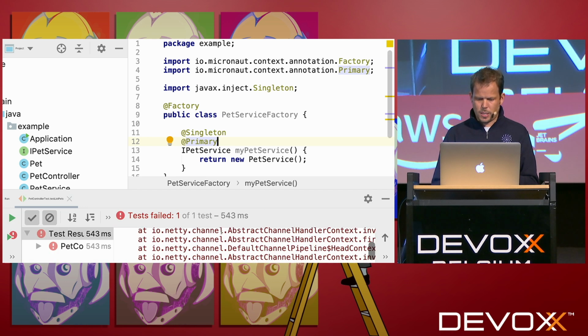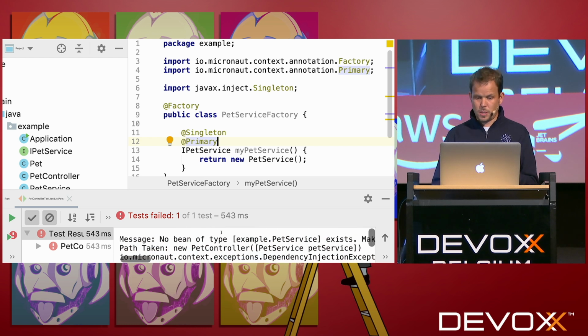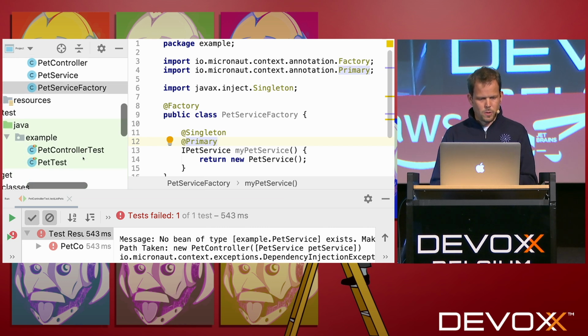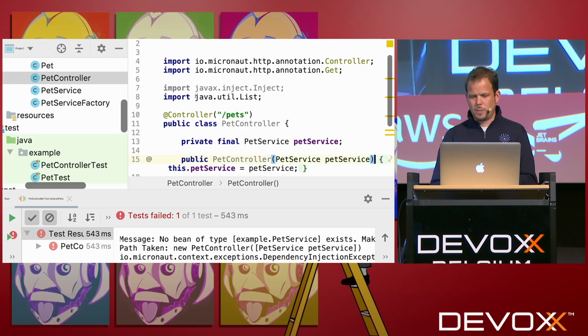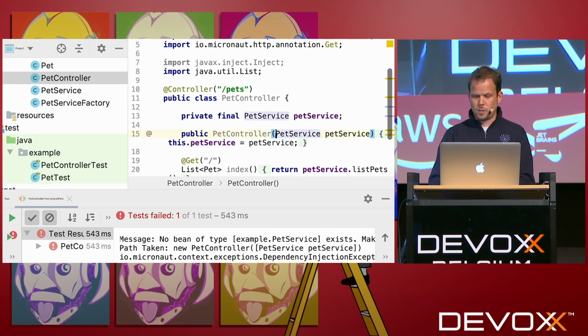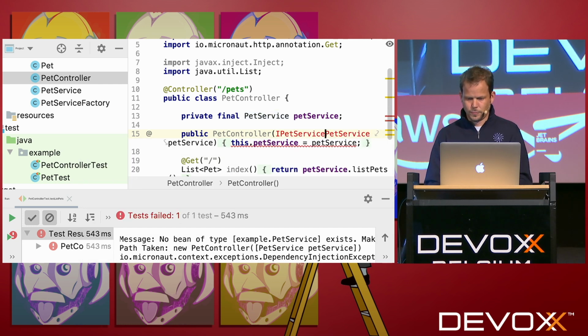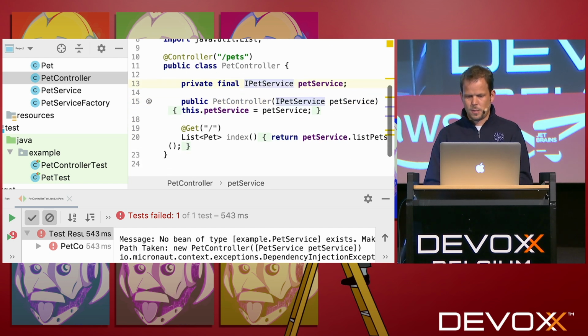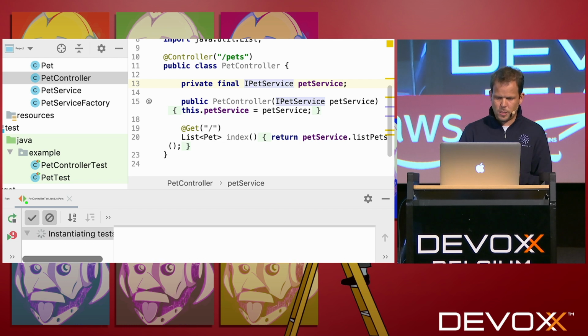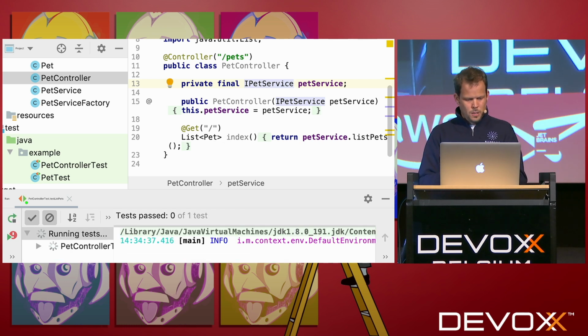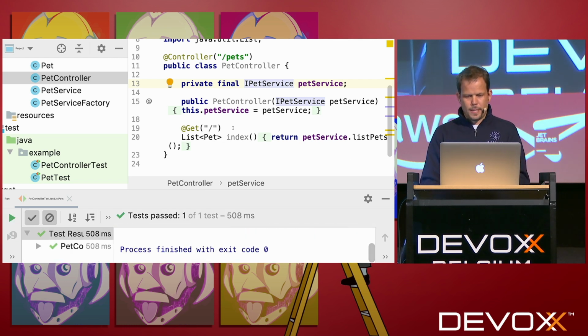I think that's probably a fail now because I don't have a PetService bean anymore. So it's failing because there's no actual PetService bean anymore. I now have an IPetService bean. So I'd have to change that to be interface-based injection. Now it's passing.